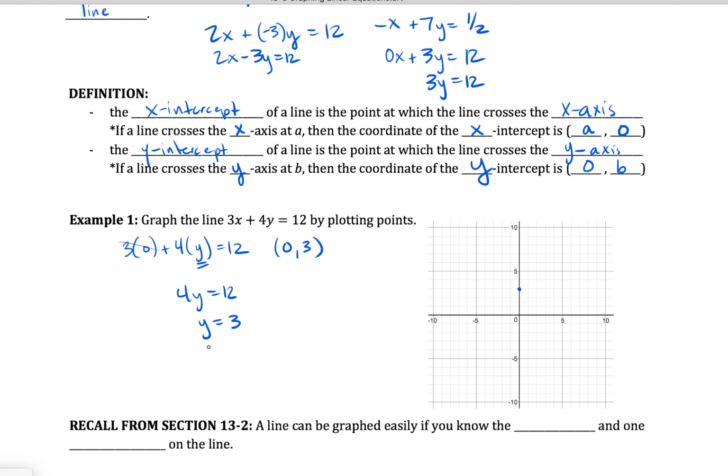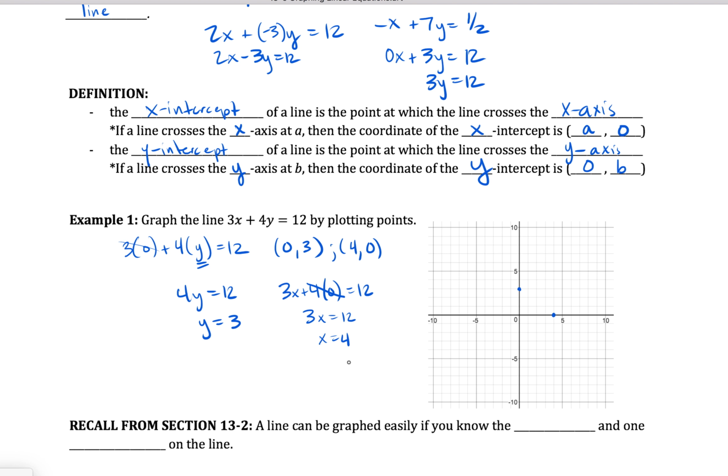Now let's do the same thing for y. Let's go 3x plus 4 times 0 equals 12. So now I just put a 0 in for the y. And so you can see that's going to go away, and I'll have 3x equals 12, which would mean that x is 4. So the point 4 for the x, comma 0, which is what I used for the y, that's also on my line. That point, 0, comma 3, was my y-intercept because it's telling me where the line is crossing the y-axis. This point right here, 4, comma 0, there's my x-intercept. Now I know if I connect these two, that should be my line.